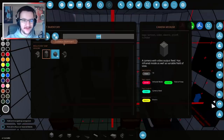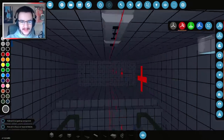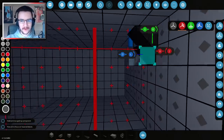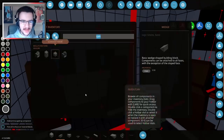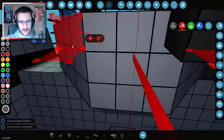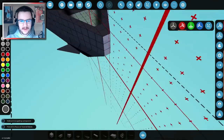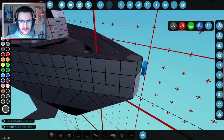All right, so I'm thinking we add cameras everywhere so that we actually know what's going on. So we're going to have a camera in this room all the way at the back. We're going to put it right here like this. Essentially, what that's going to allow us to do is watch this room. So we'll have a camera watching this, which will go to one of these seats. We need another camera somewhere else. In fact, we can have three more cameras in other places. We'll have one on the flight deck, so we'll have one right here. There we go. Awesome. We probably need one on the front of the ship. We'll just add it straight into here. There we go. Awesome. That'll be good.